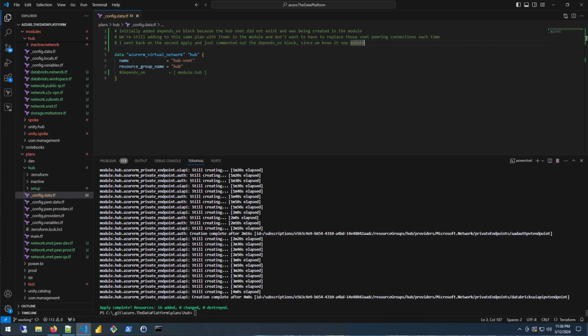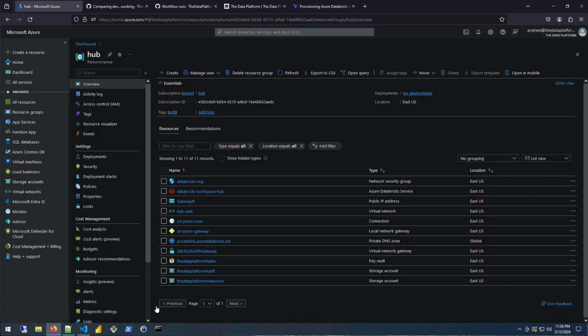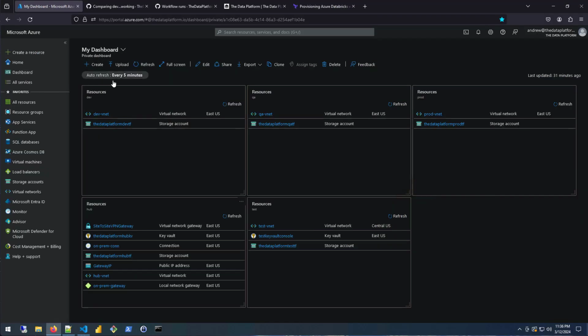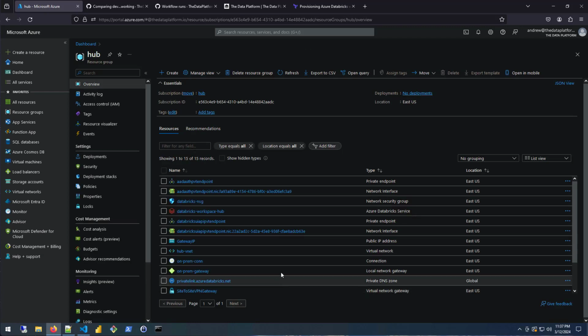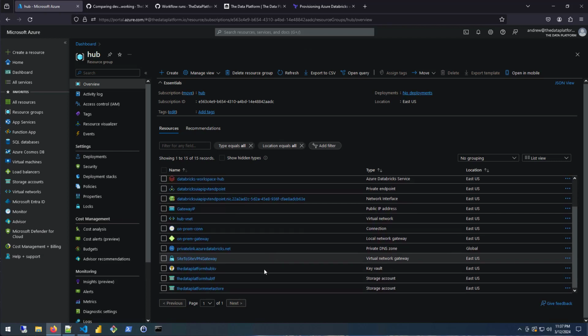All right, so I am back. That took a few minutes to deploy. Let's hop over to my dashboard, and we'll take a look at the resources. So like I said, all we did was build our workspace into the hub subscription, and we should have a new storage account here and several networking components.